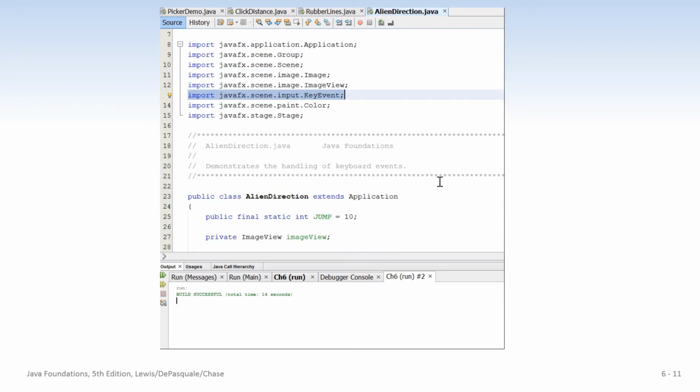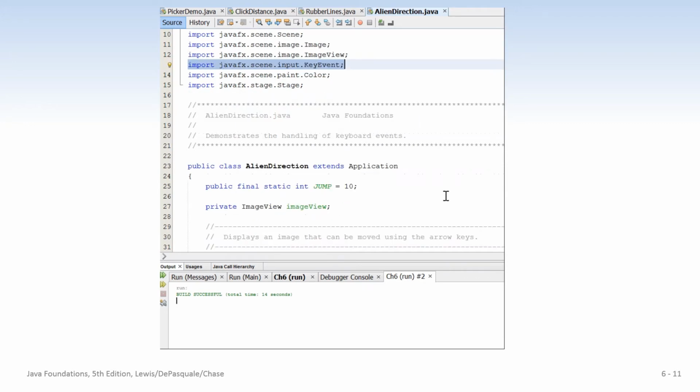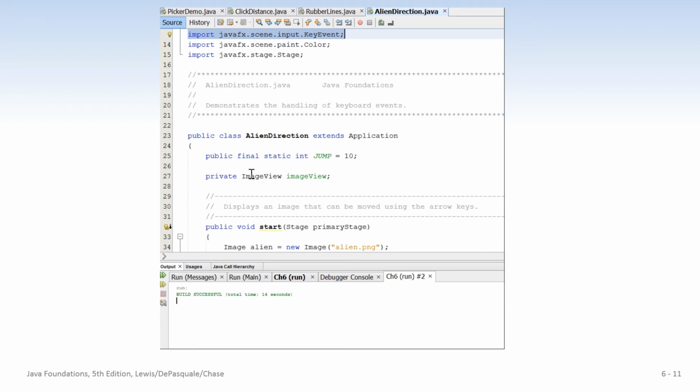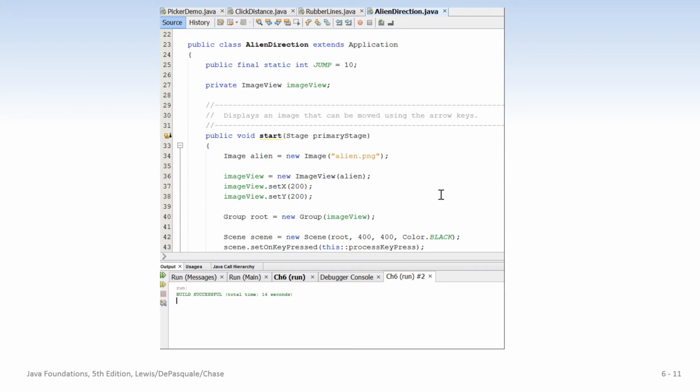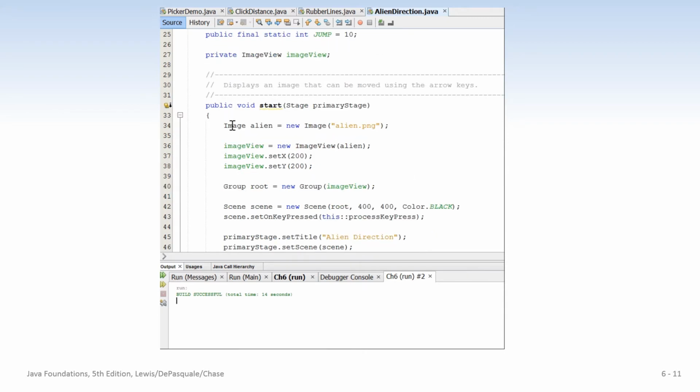And we're also going to deal with images. So we're going to import ImageView and Image libraries, and you'll see that in a second. So we declare an ImageView named imageView, and a new Image object named alien, and this is the first time we're using an external file.